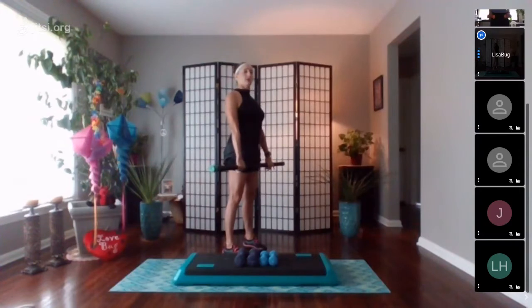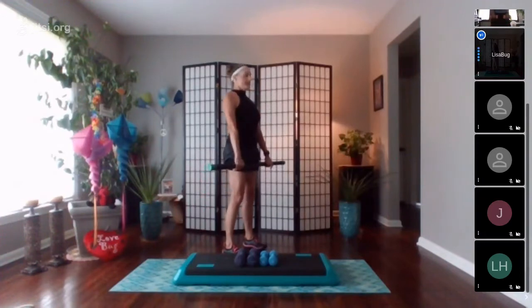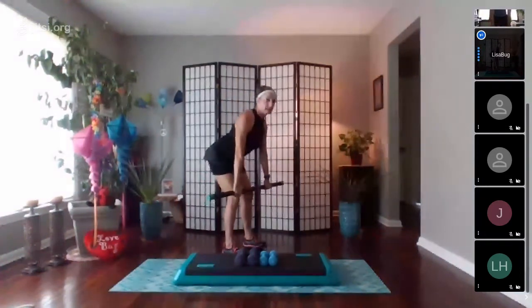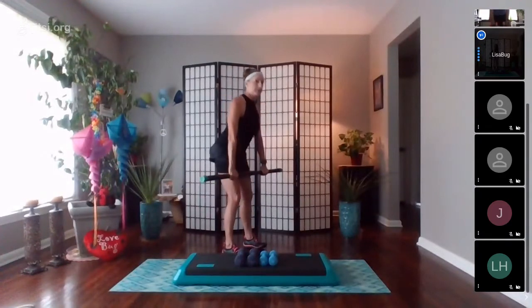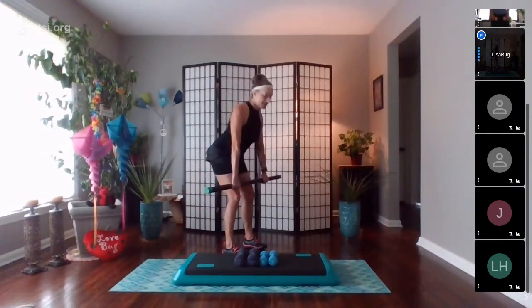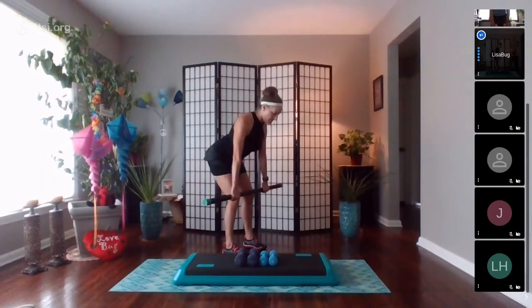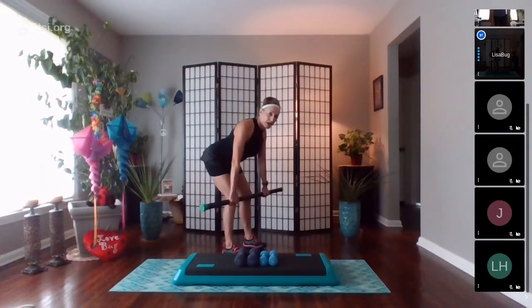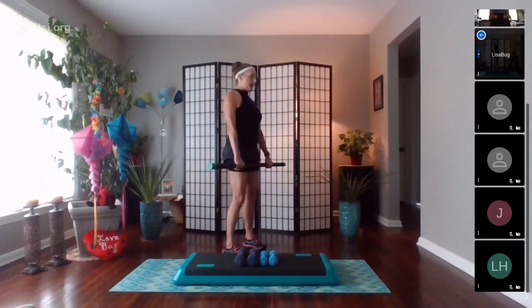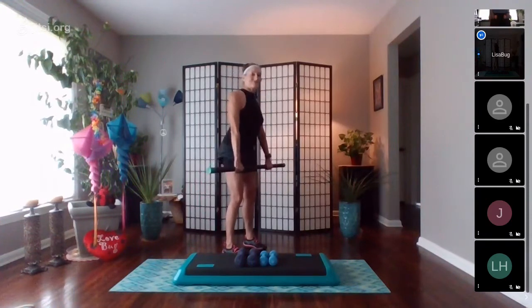Now keep that really good tall alignment, soft knees, deadlift down to the kneecaps and back up. So when we do our deadlift, the spine is neutral. Make sure you're not rounding your back. Everything is in nice and tight. Chin is slightly tucked, so we have that neutral head position. This is just warming up our hamstrings, backs of the legs, the hips, the lower back.